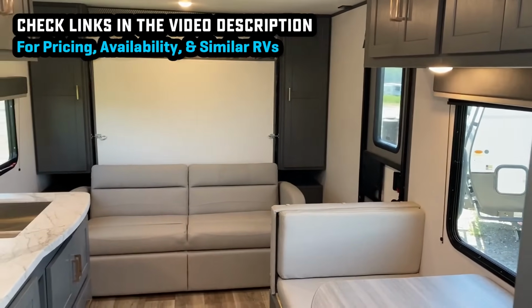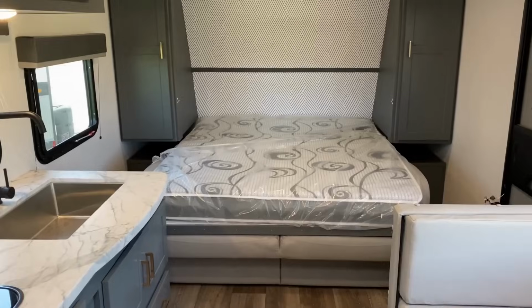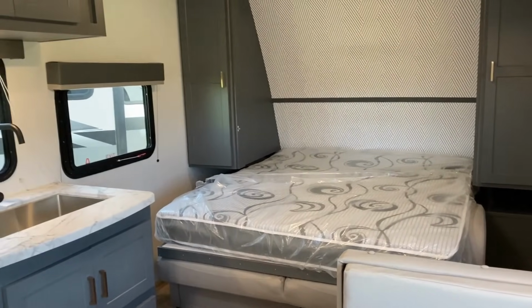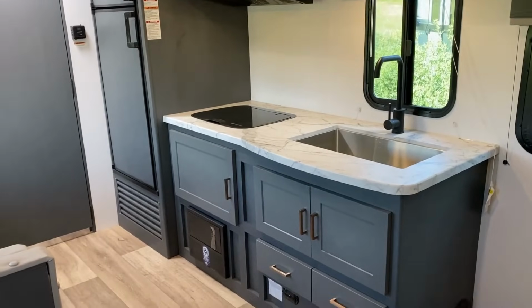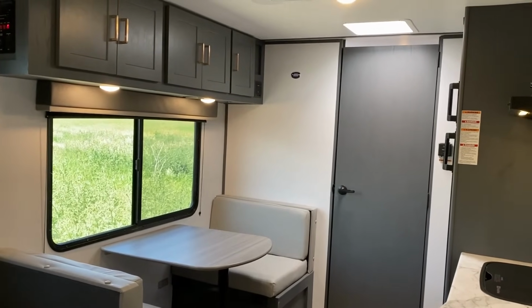So getting inside the layout, it's a simple, easy, carpetless, no slide, pet friendly kind of layout. And it's a little bit bigger inside because it's 8 foot wide. It still has a normal 6.5 foot ceiling. They don't go super short or anything, they just go a little bit wider. So there's more room to walk around that front sofa convertible Murphy bed thing. And we've got campsite viewing window and dining, which is really handy.